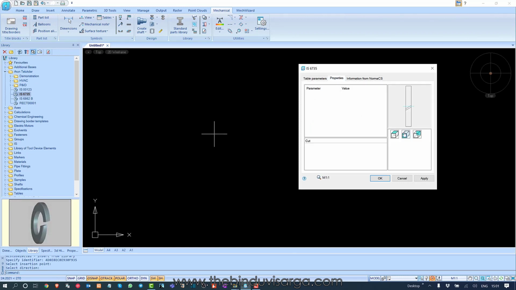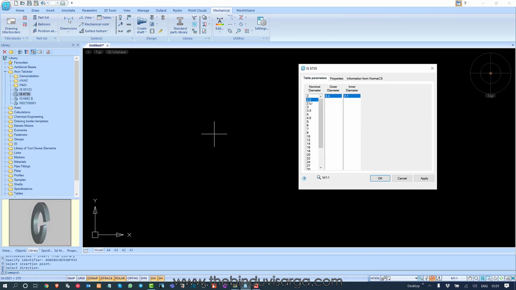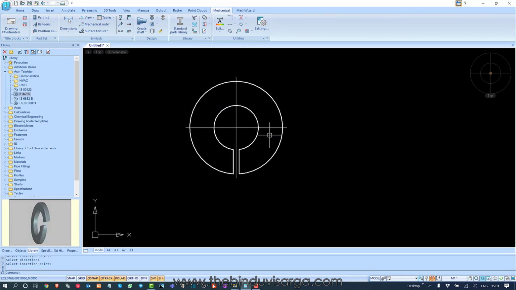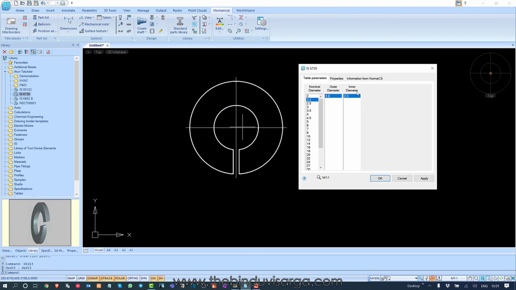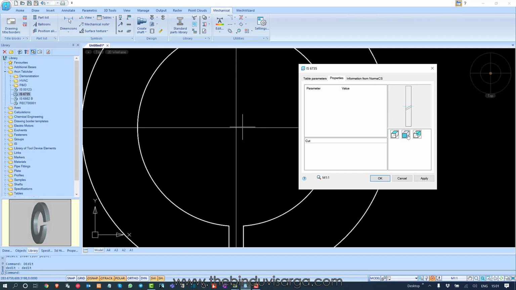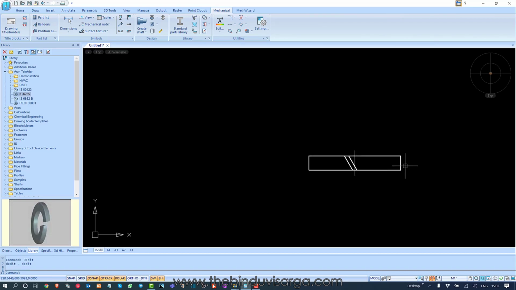Now in the preview I can see different types. I have different options to choose between. So maybe I can go for 2.2 and I say okay, apply. So this is my object, right? Now you can see nominal diameter, outer diameter, and inner diameter. The corresponding values are available for the user to choose. I say okay and okay. So now I created this object, right? If at any time I need to update this, I can choose this and I can say 10, it will be 10, and the preview will be something like this, front view or the back view. So maybe I will create the front view. So this is the front view, right?